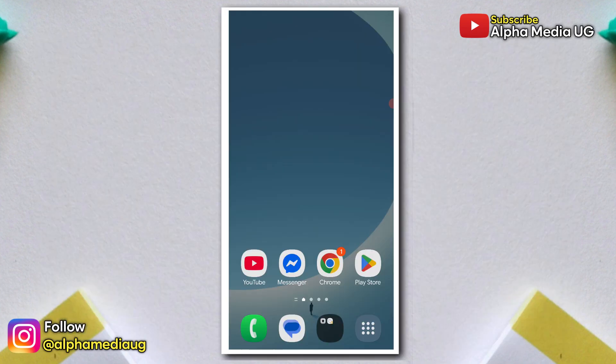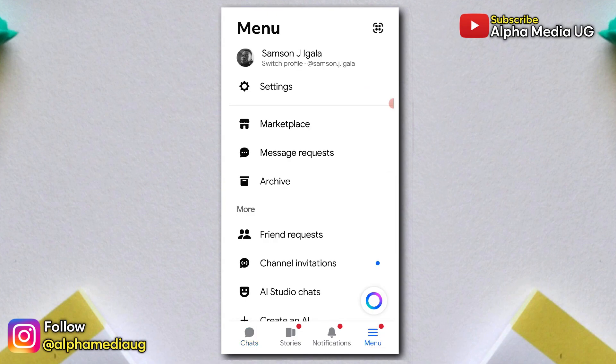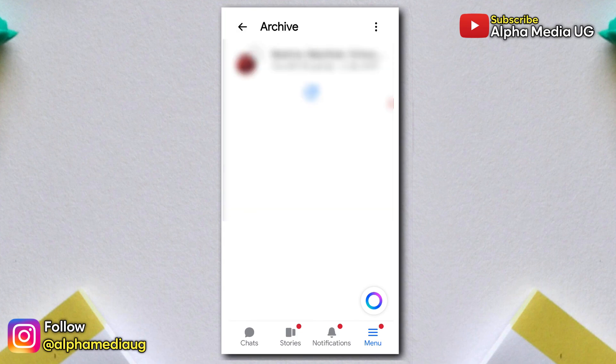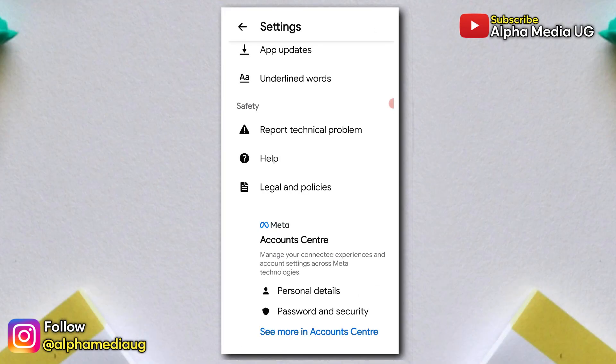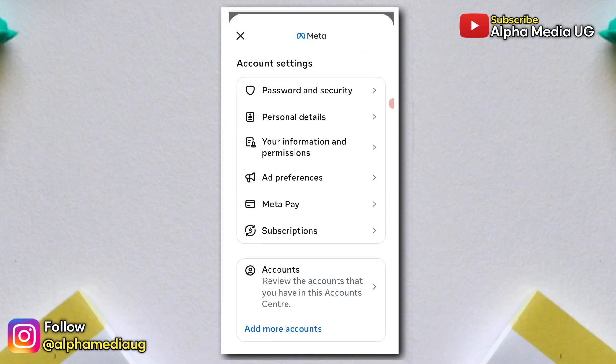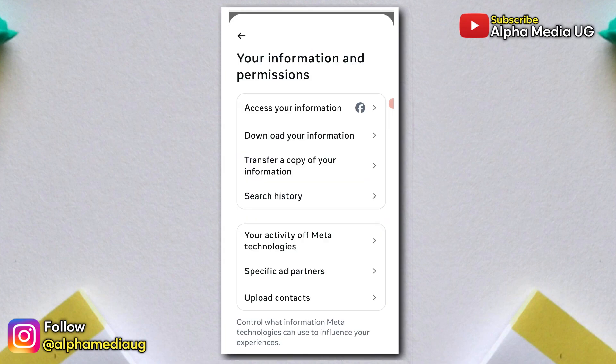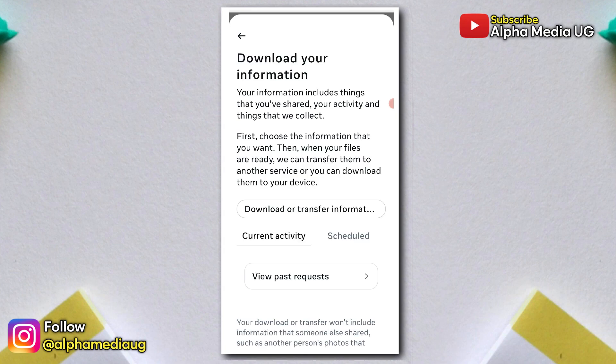The second option is if you still want access to the old chat thread. If you still need older messages, you can check your archived chats. In some cases, searching inside the new encrypted chat will also surface messages from the previous conversation. On the other hand, if saving the conversation matters, the safest option is to download your Messenger or Facebook information from your account settings. This lets you backup messages, photos, and even videos from older chats.